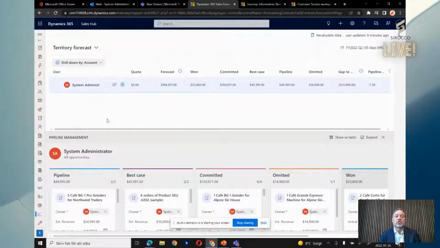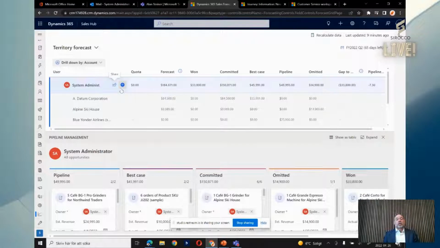The good thing here is also that you can decide to use different forecasts, and then you can drill down in accounts or whatever you like to drill down into. So here I have the account, and if I want to drill down into account, I see what the forecast is built up on.